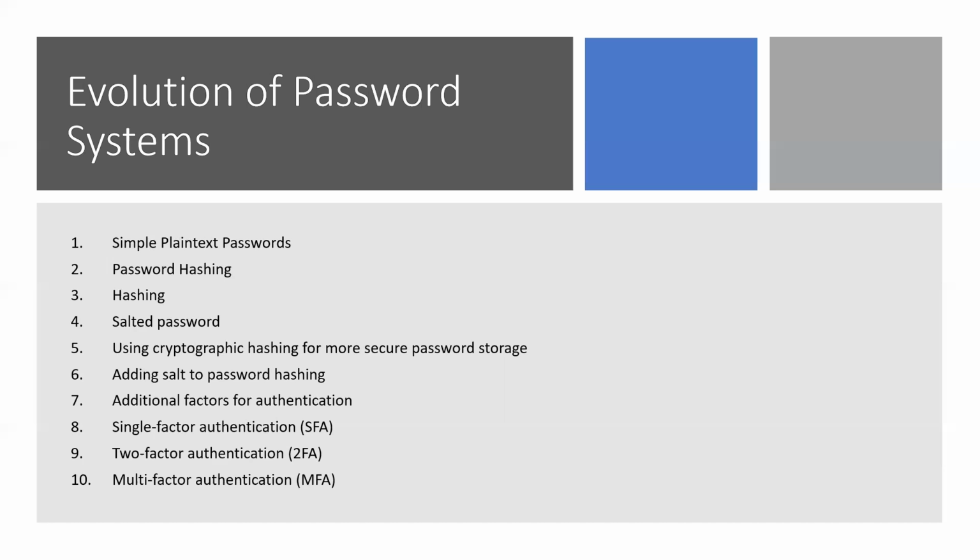So a salt is added to the hashing process to force hash uniqueness. So it increases complexity without increasing user requirements and mitigates password attacks such as rainbow tables. So in cryptography, salting hashes refers to adding random data to the input of a hash function to guarantee a unique output, which is the hash, even when the inputs are the same.